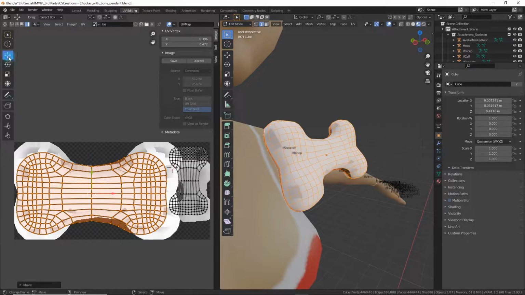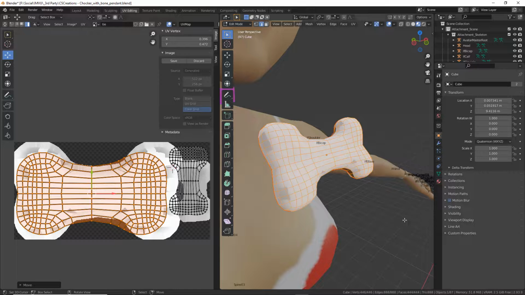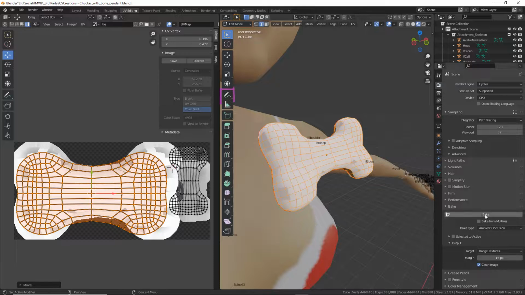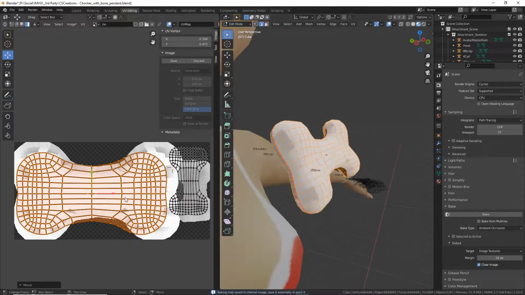So that's our bone. If we rebake this now, so again, render properties, bake. Has it updated the texture?